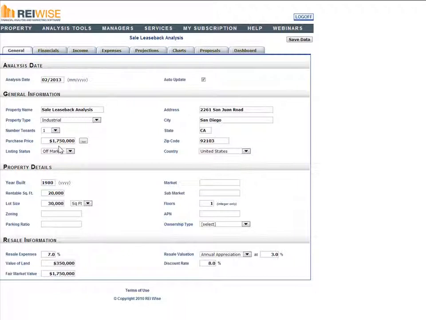In this scenario, we need to know the original price that the owner purchased the building. We then need to know the original finance, so we know their annual debt service, which would be the carrying cost now through the end of the hold period. We also need to know the future value of the property at the end of the hold period. Once we have these 3 terms, we can finish the hold period analysis.